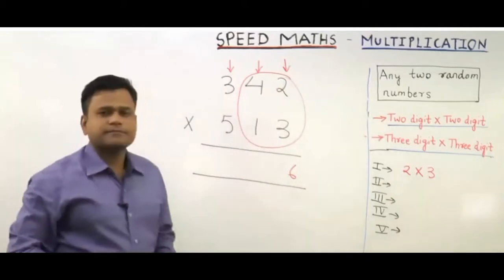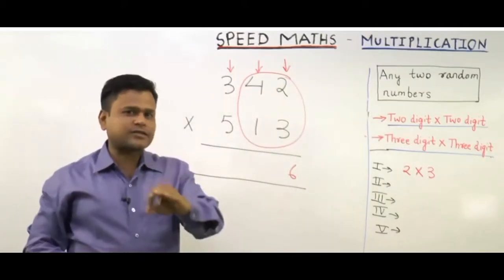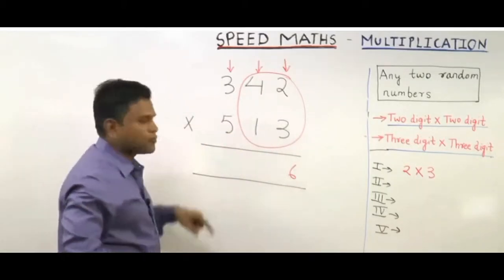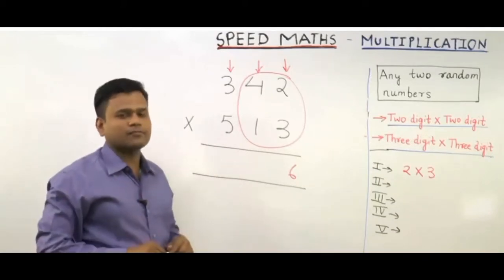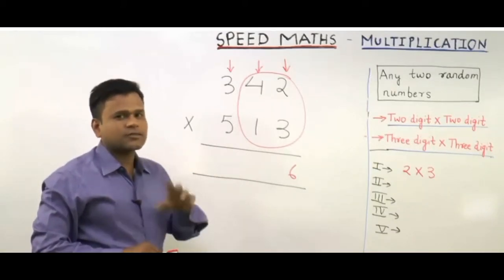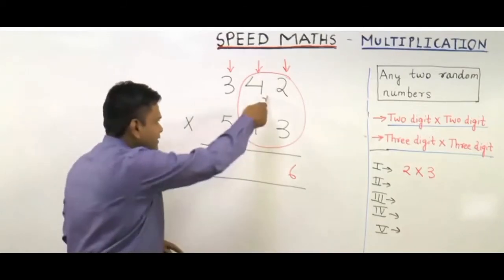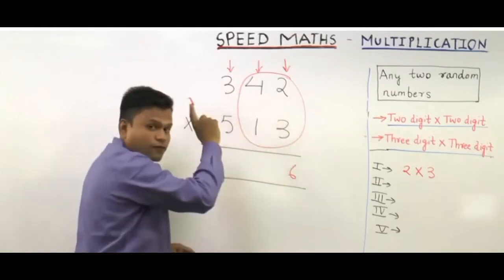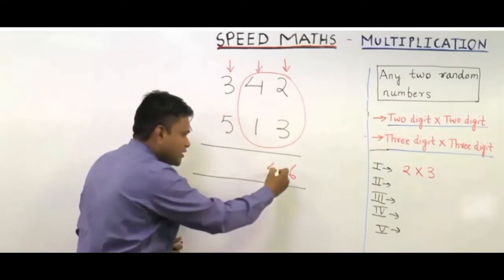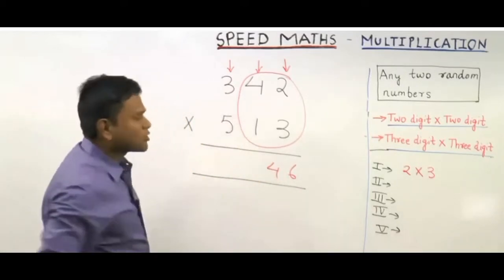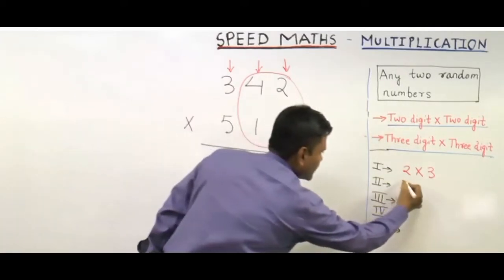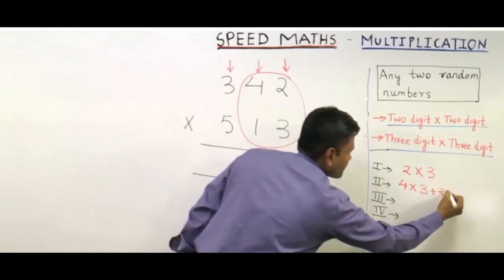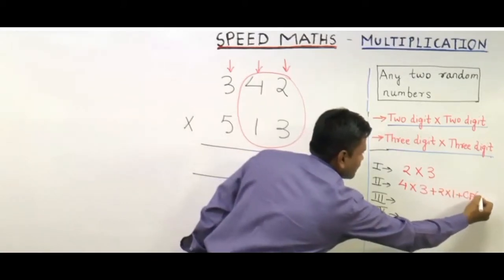Now you have to multiply. The entire focus and attention should be on these 4 digits. And this is what we have to do: cross multiplication. Every time you have to multiply the digits, cross multiplication is what we have to do. Multiply 4 and 3, 2 and 1. 4 3s, 12, plus 2, 14. 4 has to be kept here with a carry forward of 1, and that is what we have as the second step. 4 into 3, right? Second step, in the same step, we have 2 into 1, plus any carry forward from that first step.